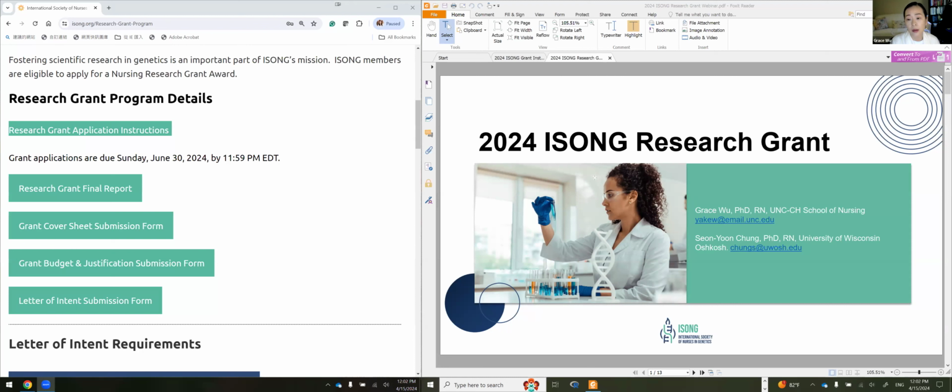The reason I told you about our terms is that if you receive a grant, you should know who you should send your final report or your 3-month report to. I will be in charge of this year's grant application, reviewing process, and the result announcement that will come from me. And hopefully after you receive a grant for the following year, if you need to submit a 3-month update or your final report, then you will send it to Dr. Chen. I list our email address on the first slide, so you can copy, screenshot, or reach us through the ISONG's website.